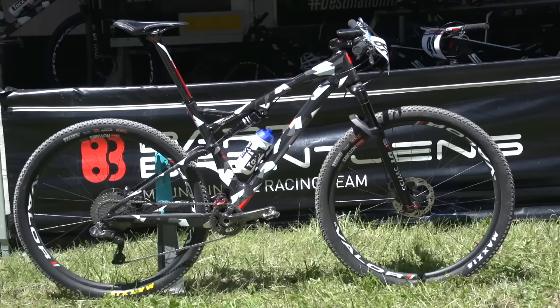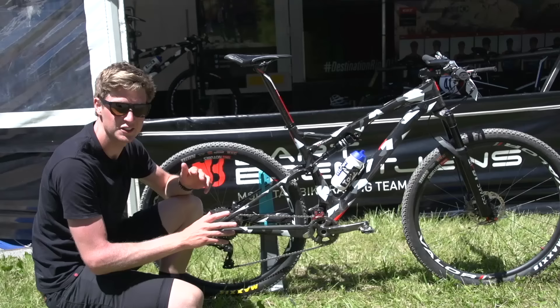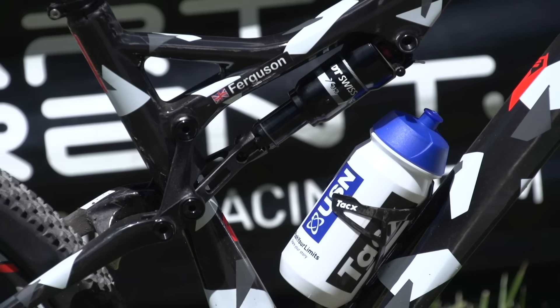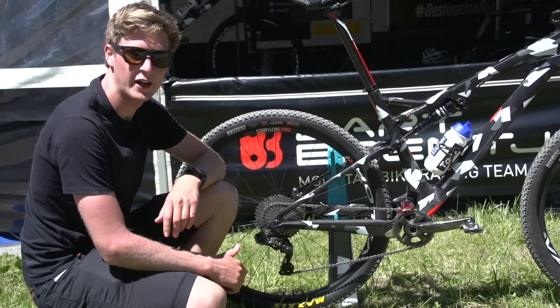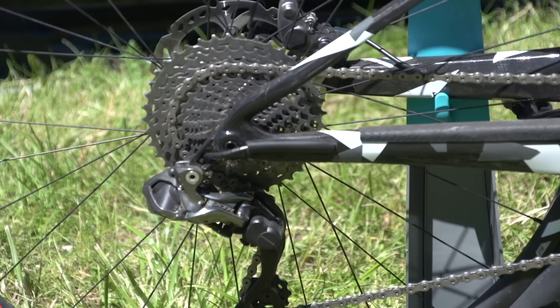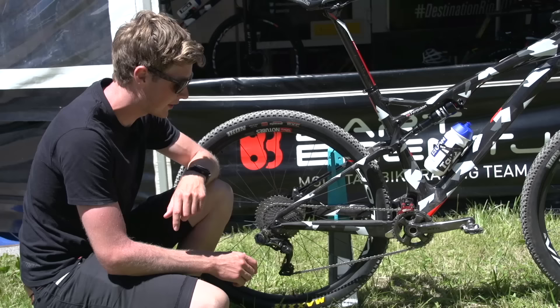You can see all these little details — the vinyls that have been put on the frame are just to take away the folds, so you can't actually work out quite what the carbon's doing, and just to make it a little bit secretive. It's got 100mm of suspension, done by this DT Swiss rear shock, and it's a full carbon frameset. The drivetrain is taken care of by Shimano, and it's a DI2 groupset — an electronic shifting mech — and you can see it's got a nice bit of cable housing here, just giving it a little bit of extra protection.